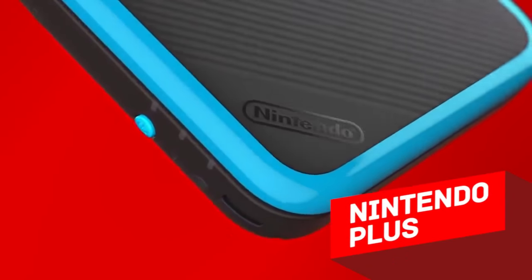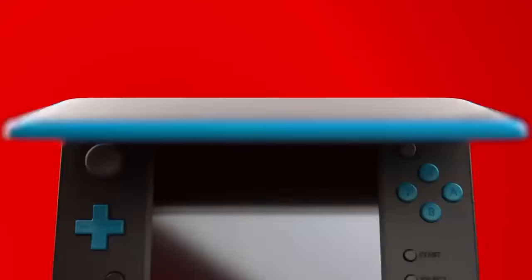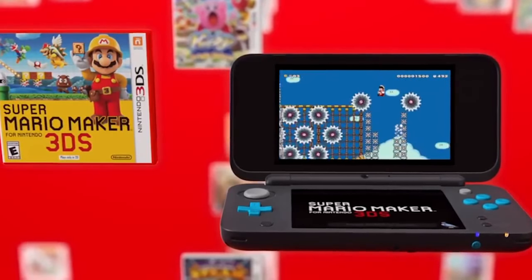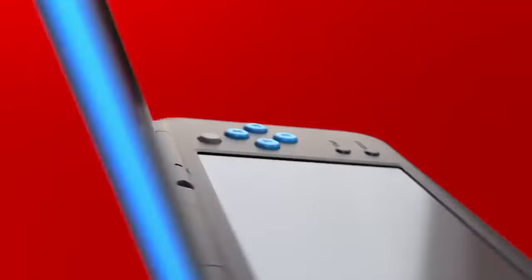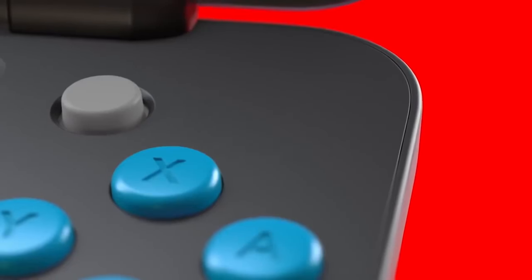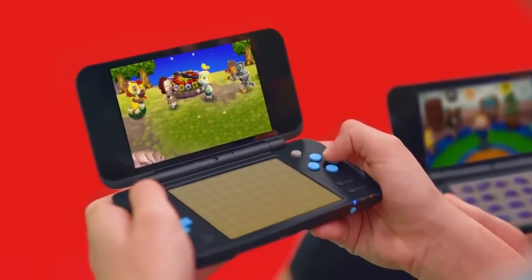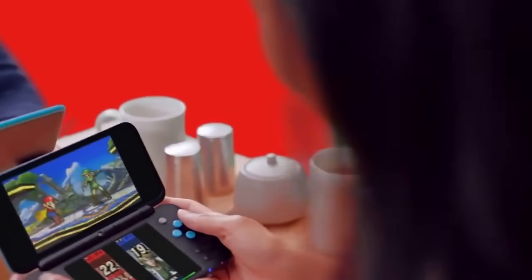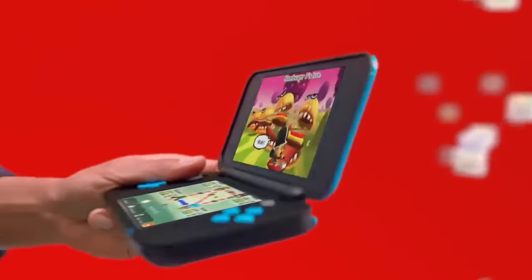Nintendo Plus. This smartphone is the new dream of all video game fans, but it's no normal phone. It flips, slides, and rotates. Instead of a usual keyboard under the screen, the creator put a set of game buttons, a D-pad, and flat sticks. It's basically a phone to play games on. The Nintendo Plus also has two front-facing speakers, an especially bright screen, a stylus for games requiring extreme accuracy, and a mechanism to hold the screen in place. Gamers are going to dream about this phone.